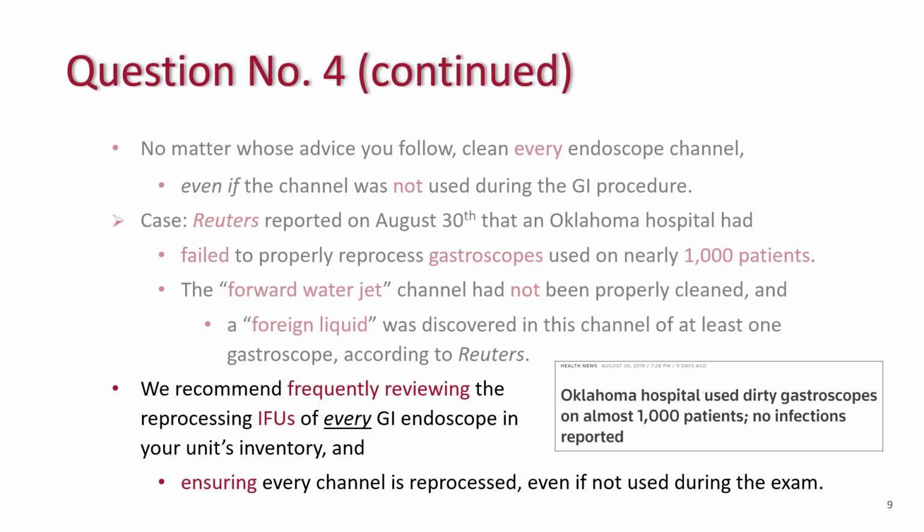I think this would be the best advice I could give to anyone cleaning endoscopes: that you know the particulars of every model and that you've learned it from the IFU. If the Joint Commission comes in and asks, where did you learn to clean this scope? And you say, well, the last tech that was here taught me, I think that would not be the proper answer. So I think that should be reviewed by all management and staff to be on the same page, and this will help considerably in standardizing your cleaning care.